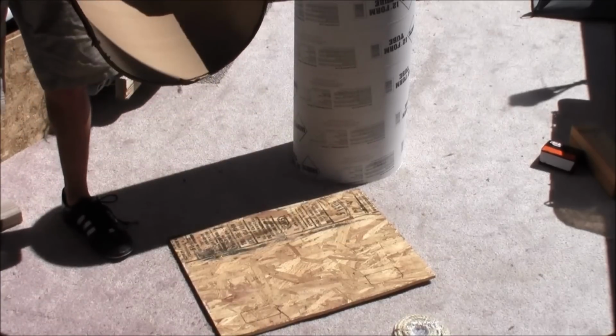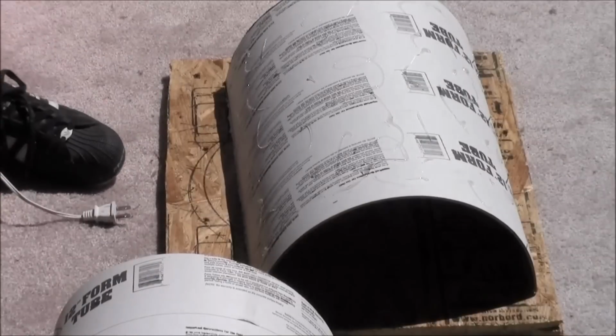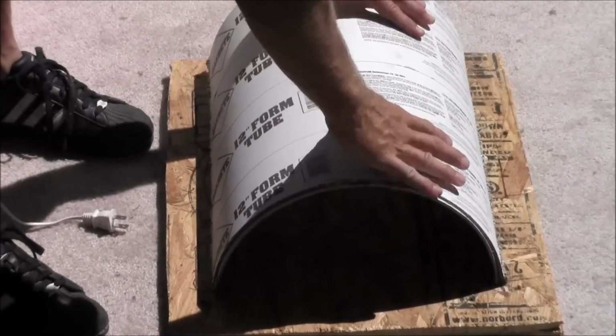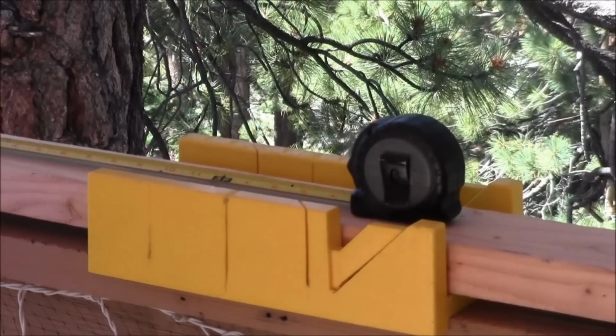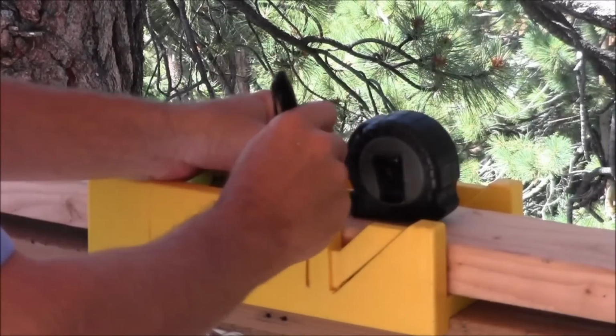Now to make this a little sturdier, I'm going to use the hot glue gun, and I'm going to glue these 2 together. So we're going to make the legs of this one 40 inches tall. So we're going to mark out 40 inches.